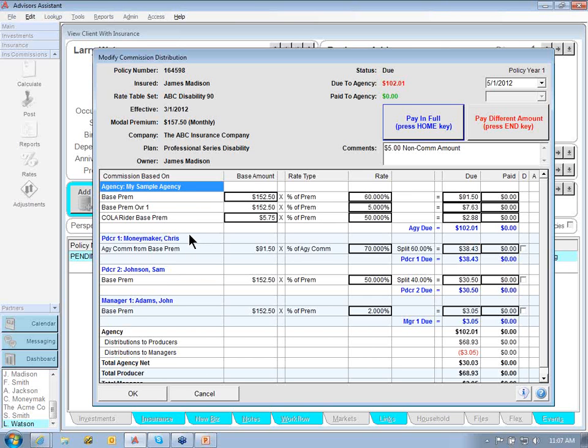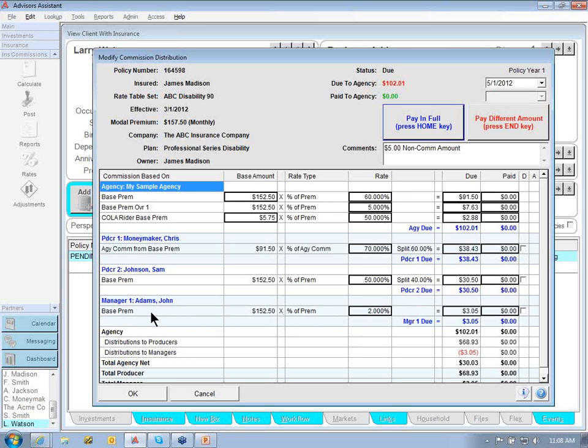There are 2 producers being paid for this policy. Chris is receiving a commission based on a percentage of agency commission, so the formula is being calculated as a percentage of the agency instead of premium. We can also see that Chris and Sam are splitting their commission.